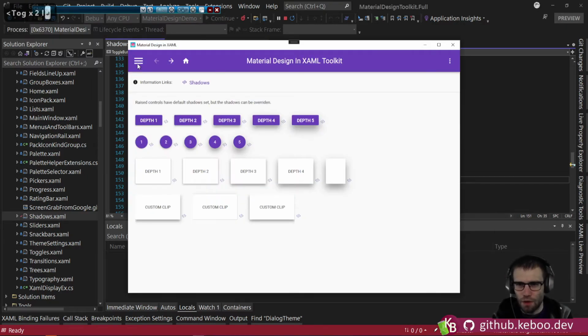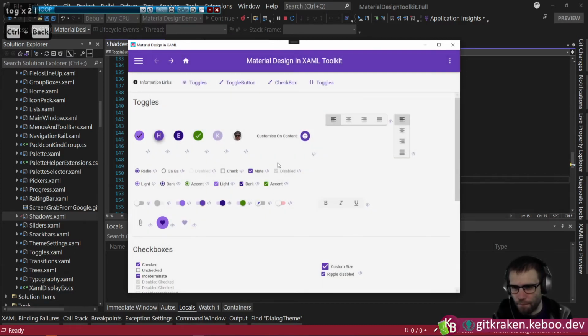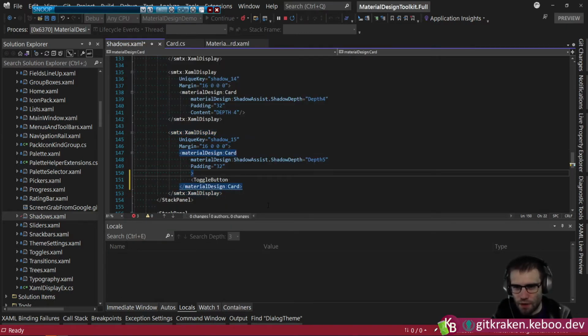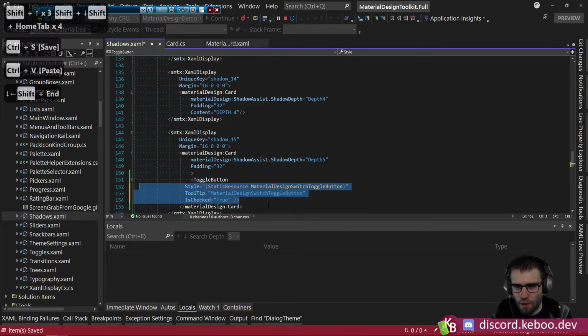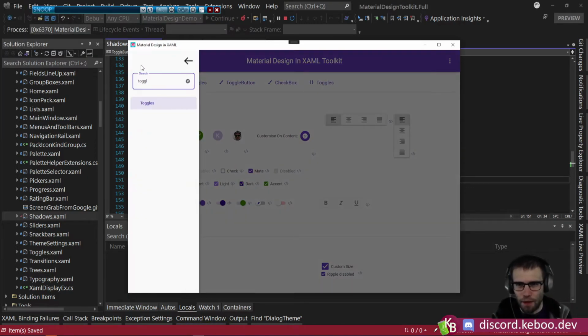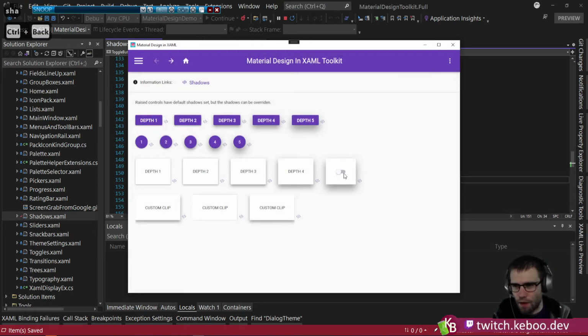And actually, let's just go toggles. Let's just grab one of these guys. Copy. Because that's basically what I want. Boom. I want one of those. Something like that. I highly doubt that updated correctly, but one can dream. Look at that. See, you can see right there the clipping that's occurring.